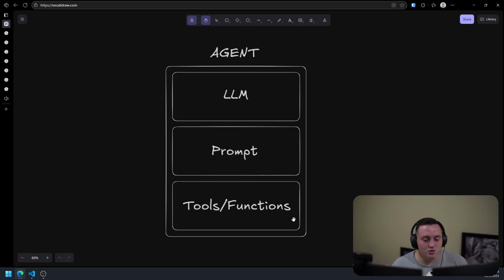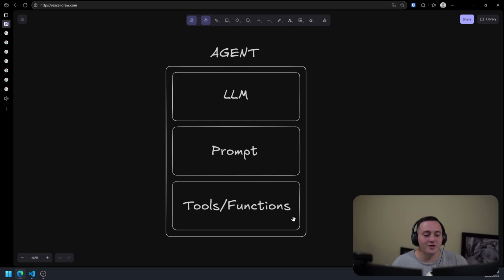But conceptually, a tool or a function is just code that you as the developer, or whoever is building the agentic system, has written. They've implemented some, most of the time, deterministic code that takes some inputs, performs some sort of action, and optionally returns an output. So again, this is your ability to tell the LLM, hey, your job is to do XYZ based on this prompt. But in order to accomplish XYZ job, you can use these tools or these functions that we've provided to you.